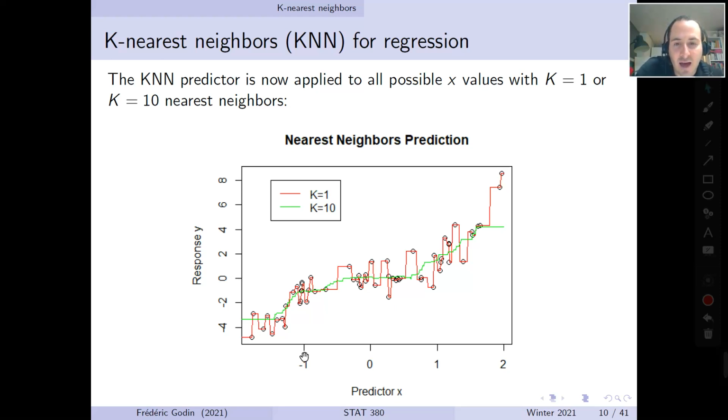So in the extreme part of the x-axis, having too large a k underreacts because it has to average observations that are too far away and somewhat irrelevant.